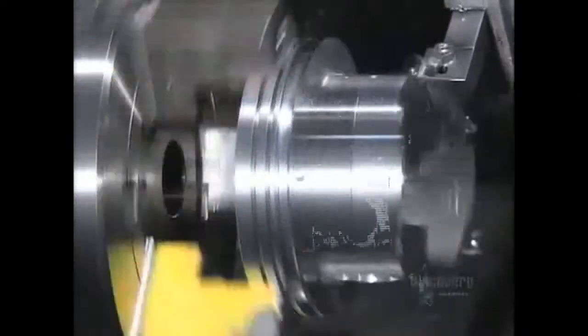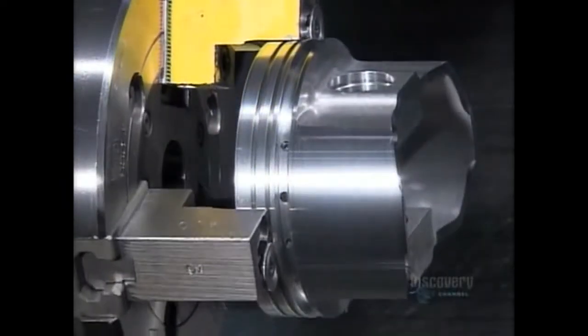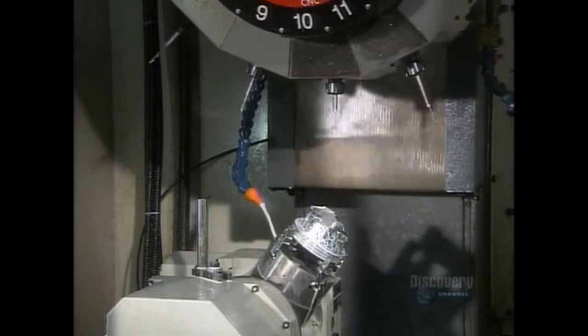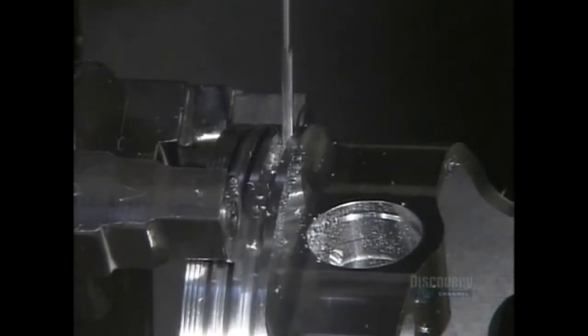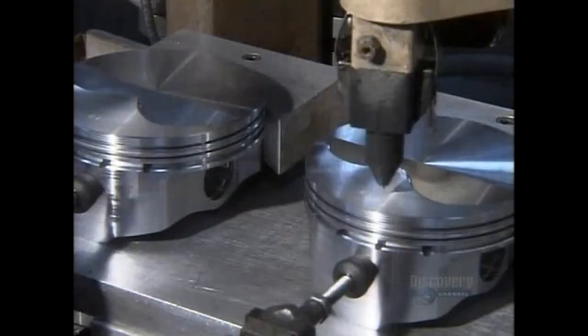Next, a lathe shaves a hair width more of the metal from the outside. This cut enables the piston to expand slightly when heat builds up inside the cylinder. An automated drill makes 2 intersecting oil drain holes to enhance lubrication of the wrist pin. Another machine now engraves model and production data.